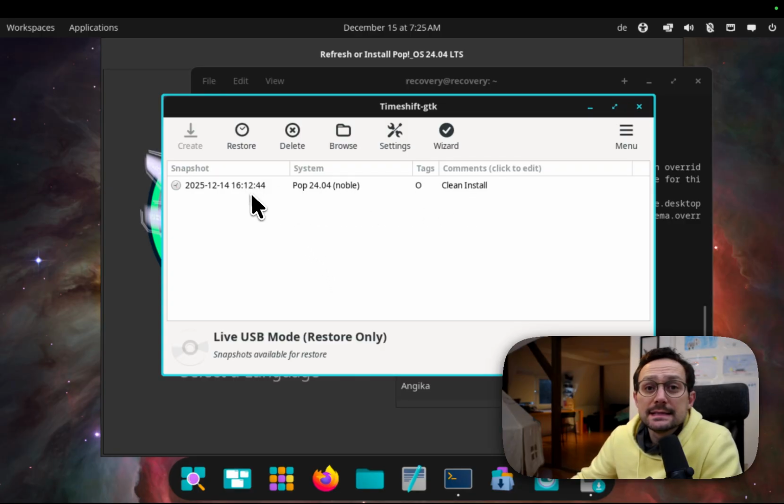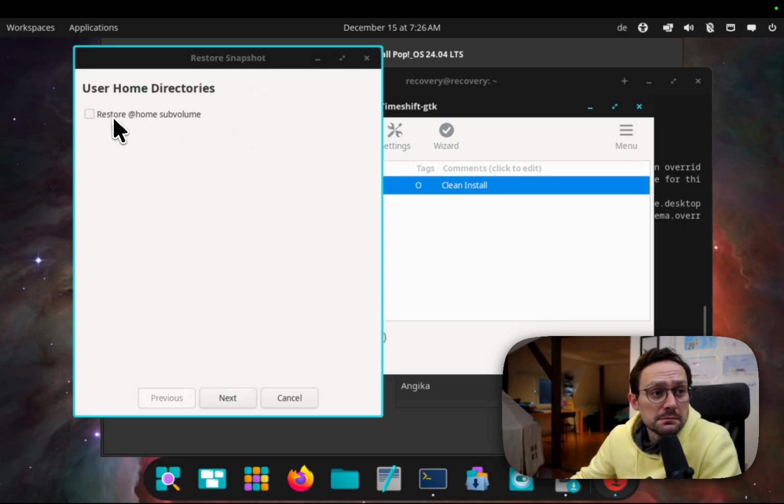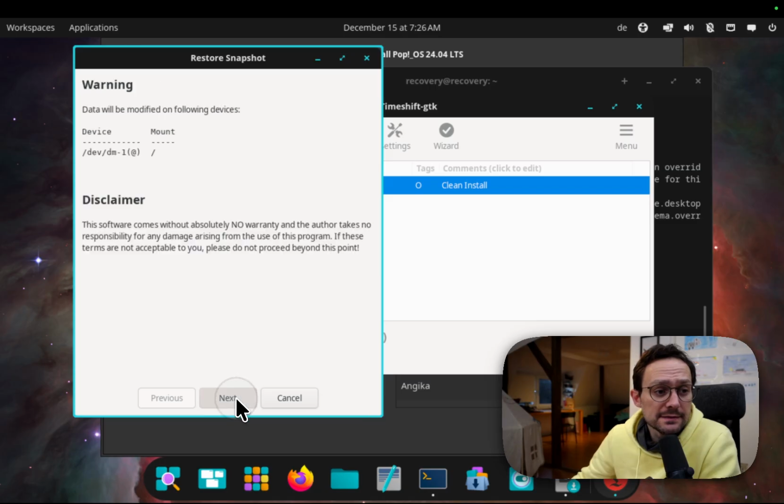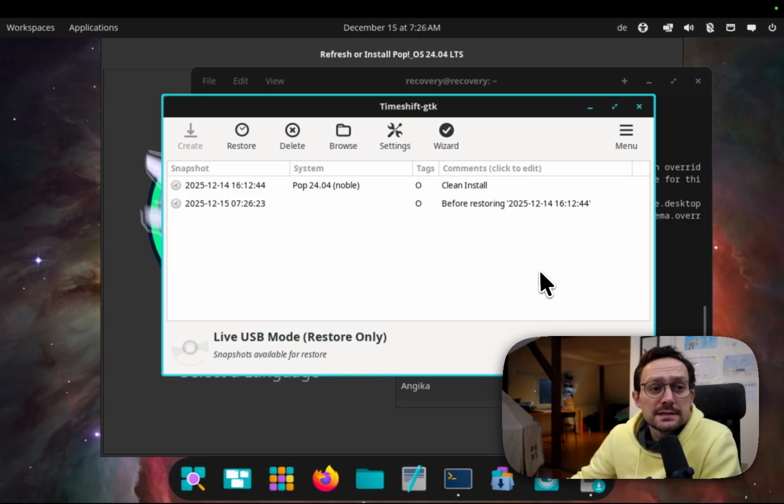And here I can see the snapshots that I've created. So I'll select the good one, hit restore. It's up to you whether you want to also restore the @home subvolume. So typically you don't want to select this, but still good to have around. A warning and a disclaimer. And there you go. It's complete.